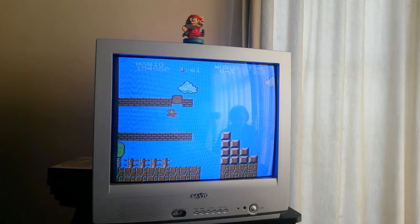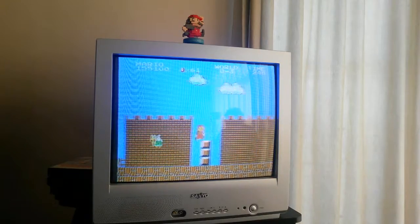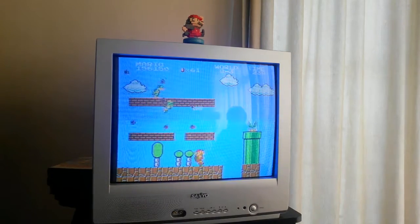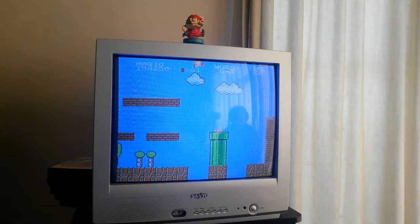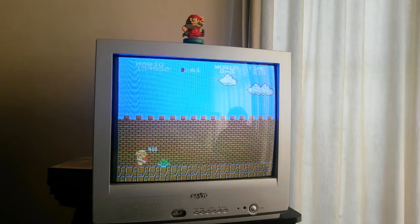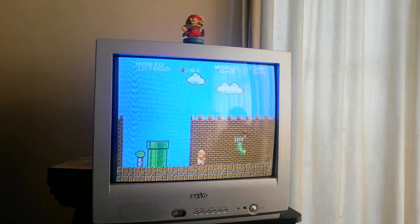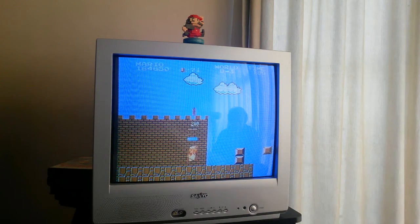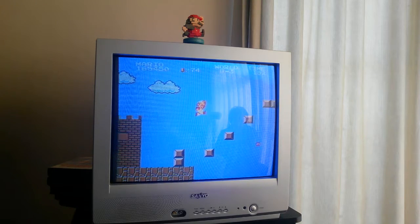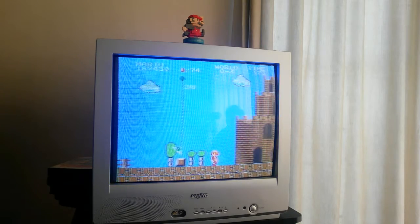Alright, I know there's a mushroom here to help me on my way, but I was just trying to be awesome. Apparently that's not my thing. Take that. Yeah. Huh. Sometimes that shell goes through the hammer, bro, and it's a real pain in the ass. Alright, Fiery Mario, and we're up to the last level if I don't fall down these blocks. Oh, I mean, fall down a cliff, that doesn't make sense, fall down these blocks.